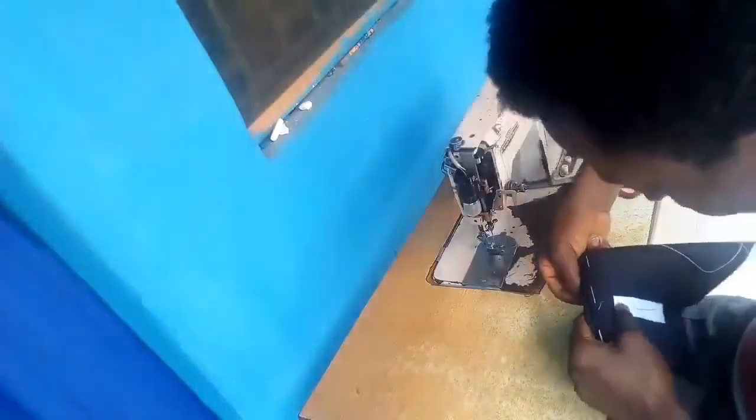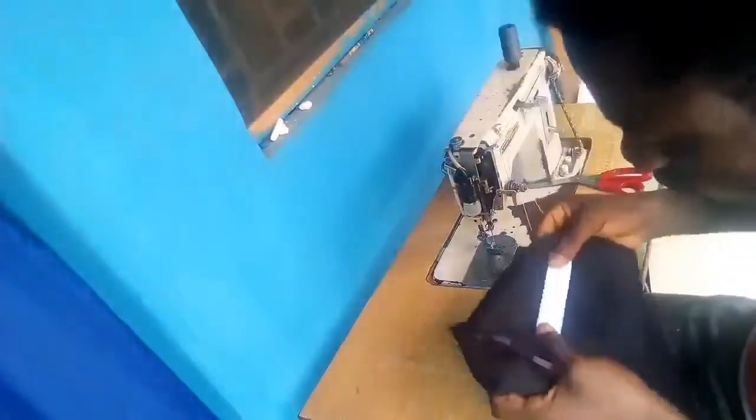So just a brief recap on everything I've done. Like I said earlier, the basic thing to understand in making a waistcoat is the neck of the lining. The neck of the lining is what determines how the waistcoat overlaps each other.